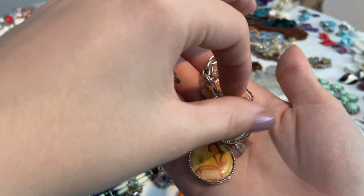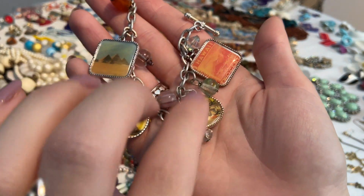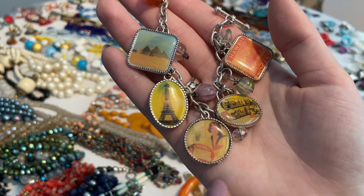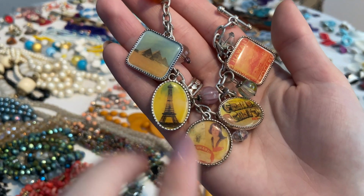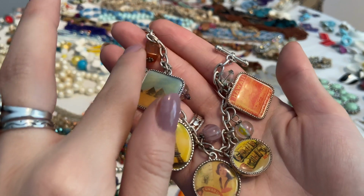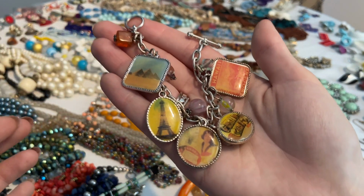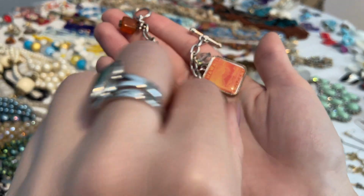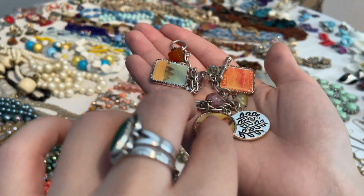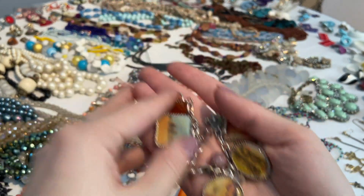And now this bracelet is so fun. So this is a little charm style bracelet, and we have these little vintage looking postcard or almost vacation images. So we have Hawaii, Grand Canyon, the Eiffel Tower, pyramids, and just this little, almost looks like a vintage advertisement. And it has some glass beads and a few plastic beads on it as well, just on a silver tone toggle bracelet. And if you look at the back, all of the charms here are marked AAI. So I believe that was just a costume jewelry maker. But I do think this is vintage. I don't know how old, but I do think it's very, very cool.